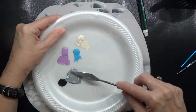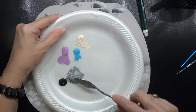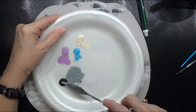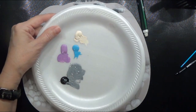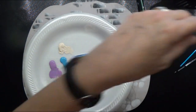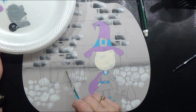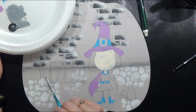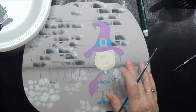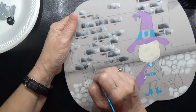That's kind of a medium gray. It's getting close to dark, but I'm going to add a little bit more black in there. That is not dark enough. That's more like a medium. You know what? I'm just going to take that medium and go ahead and paint in my medium gray values. So what is medium gray is the broom stand and the post. So we're going to go ahead and paint them in, then I'll add some more black to that and make a dark gray.